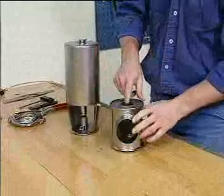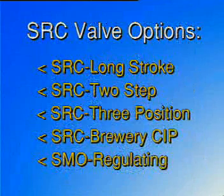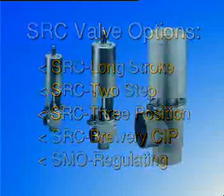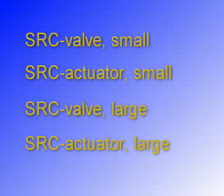Ease of maintenance, 2. Interchangeability with other seat valves, 3. Options for different process demands, and 4. Size options to meet all flow requirements. To prevent adverse process stops, customers must service the SRC valve regularly. We will demonstrate here how the SRC is dismantled and reassembled.